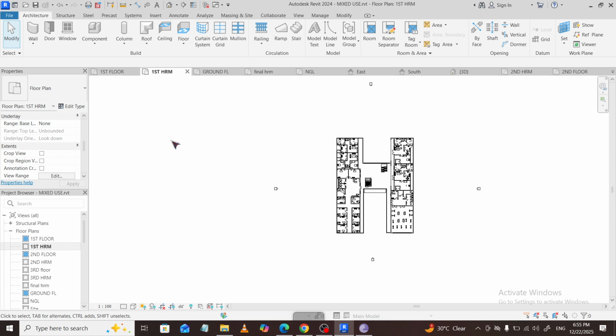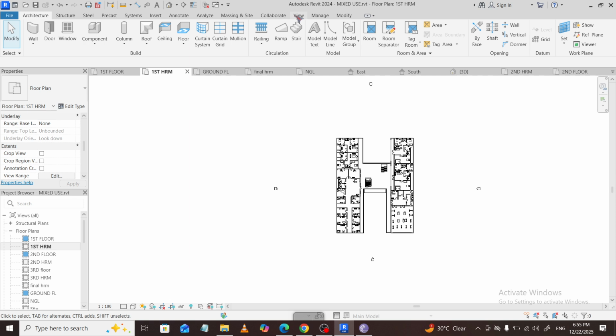Start by opening the view where you want the callout to live. This can be a floor plan, a section, an elevation, whatever context best shows the area you want to focus on. Think of a callout as a zoomed-in snapshot of a region within that parent view, so choose the view that gives you the clearest starting point.